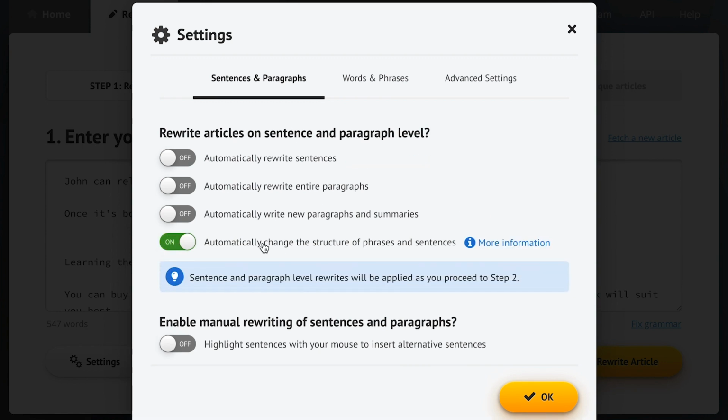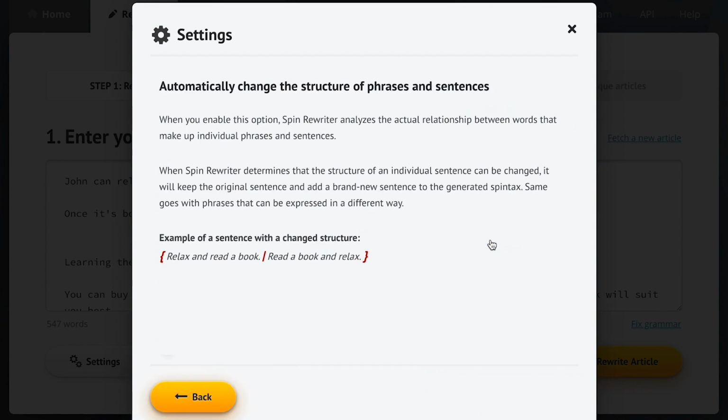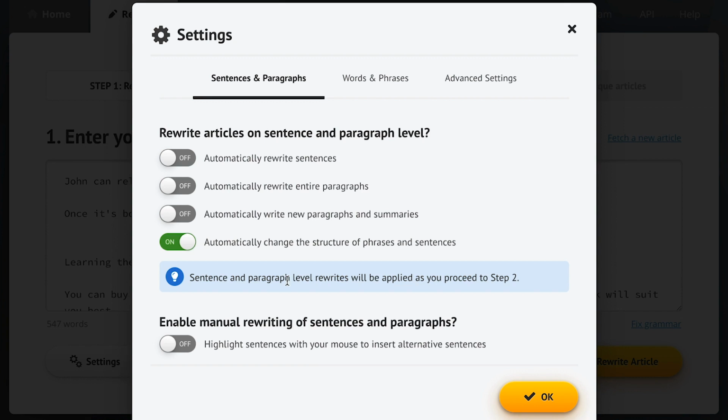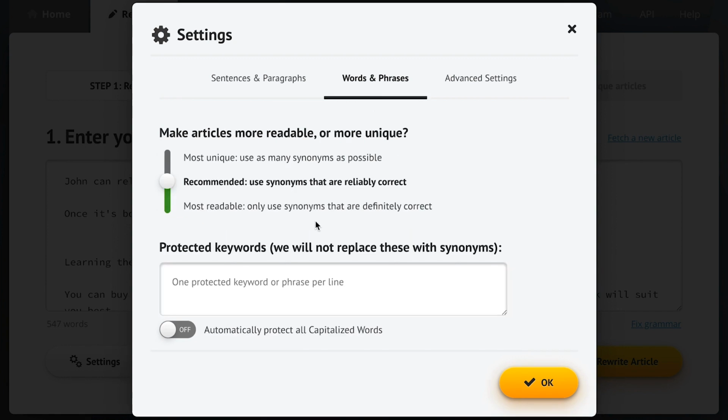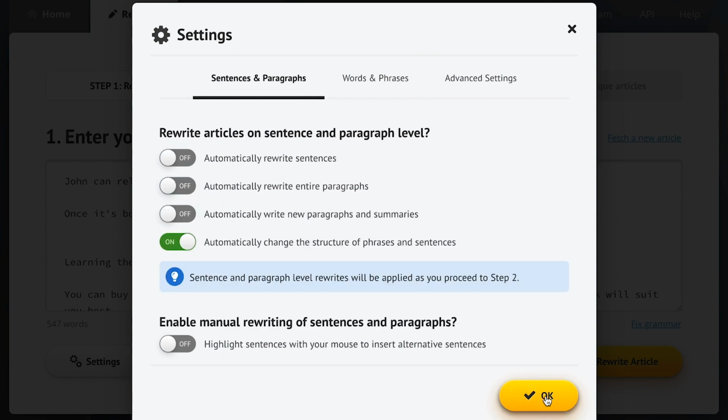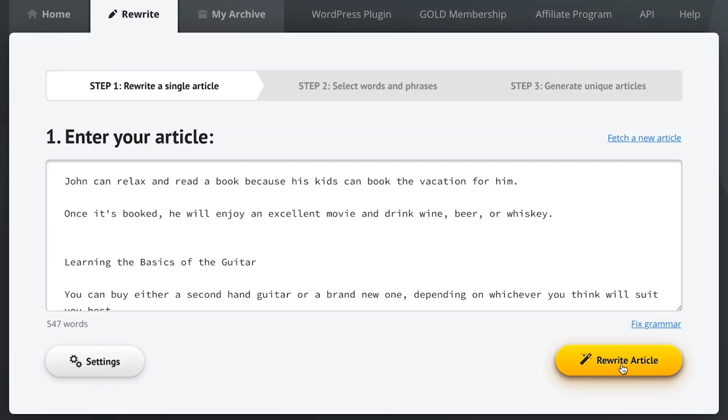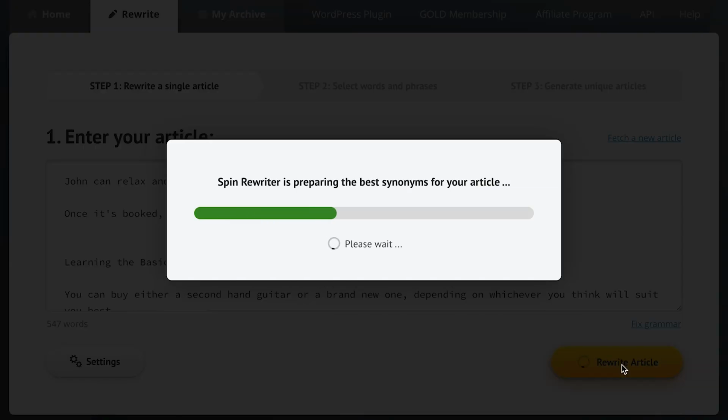Thanks to our ENL semantic spinning technology, we've got a number of really powerful options here, and you can read more about each individual option by simply viewing more information, like this. Now, we've also got other settings here to make the process even more powerful, but we'll go in more detail on those once we get to step 2. And with that said, let's return to our main screen and proceed to step 2. Let's go, just click the button and we're on our way.